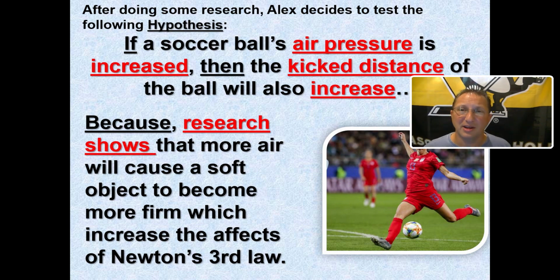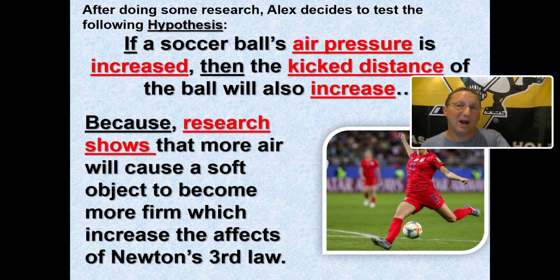Now, you don't have to know what that law is right now, but what does that because statement show you? It shows you that her idea, this if and then, this hypothesis, is not just some random thing she's going to try or some random thing she believes. It's based on some of her research. So she must have researched something with Newton's laws. She researched stuff with air pressure and found out that more air inside of a ball increases the pressure, so it becomes more firm, more solid. So that's all stuff that she's basing on. Whether it's right or wrong, we don't know yet. We have to figure that out with the test. But the thing is, she has a hypothesis.